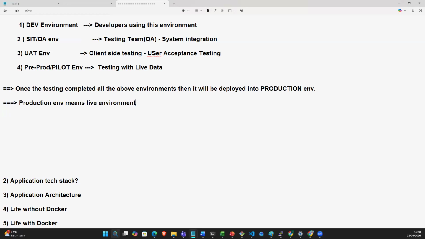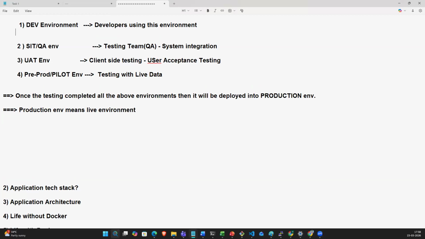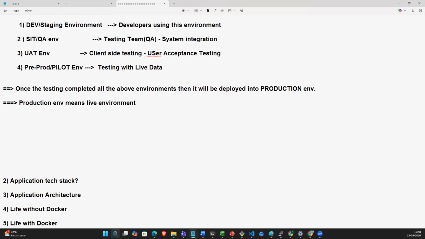In our team, we call the dev environment staging. So we can call it dev environment or staging environment. Sit or QA is nothing but a QA environment. UAT is user acceptance testing.